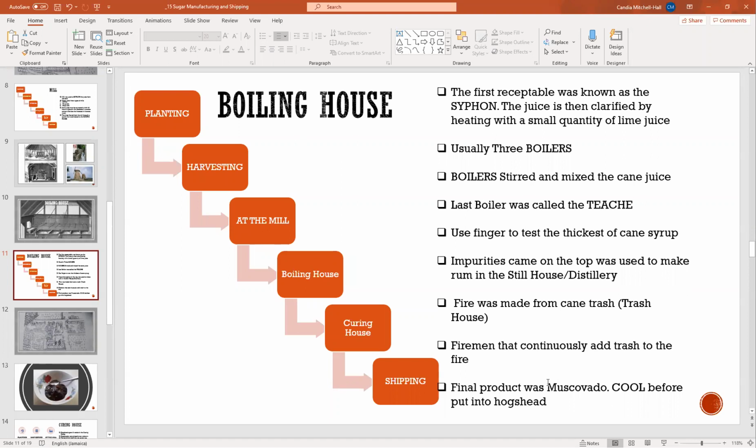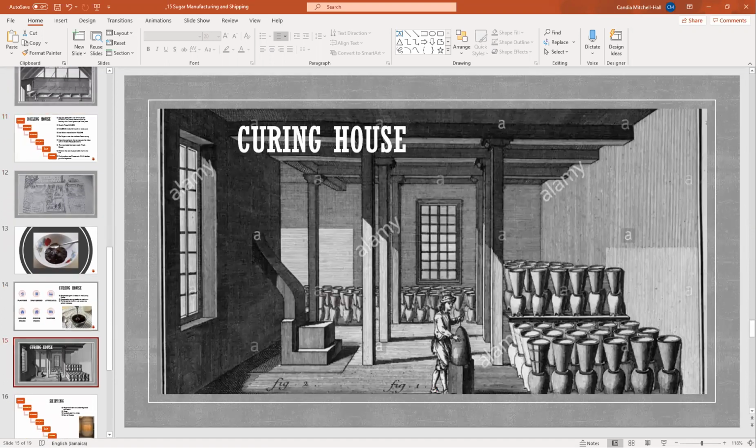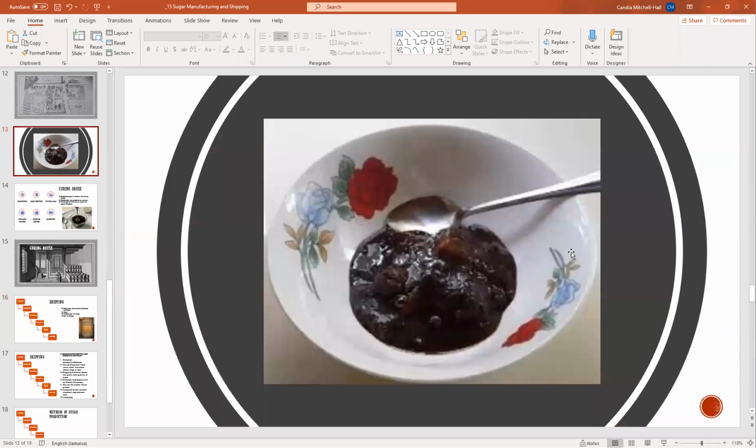So it's not sugar like what we have today. The sugar is called muscovado sugar. Once it is cool, you pour it into hogsheads. So these are the hogsheads, and you pour it into the hogsheads. And this is how the muscovado sugar would have looked. It is wet sugar.